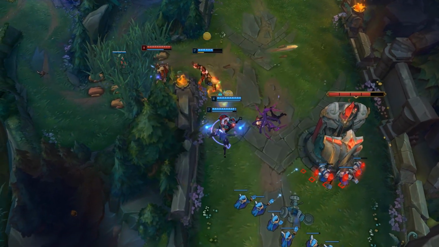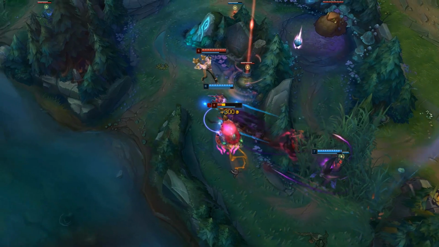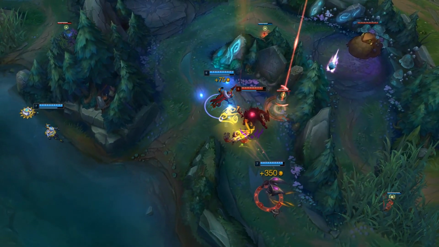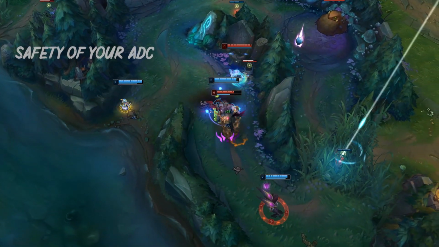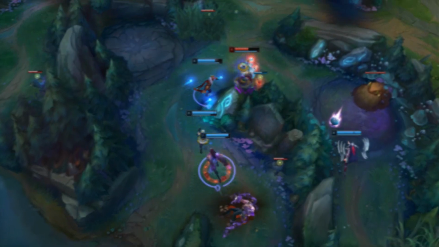Without proper preparation, it is easy to make mistakes and cause your ADC to lose resources. There are a few things that should be on your mind when you roam. They are the safety of your ADC and the minion wave. Here are 3 rules that I follow before I roam.